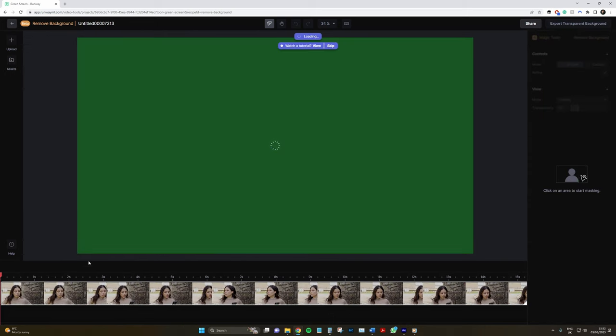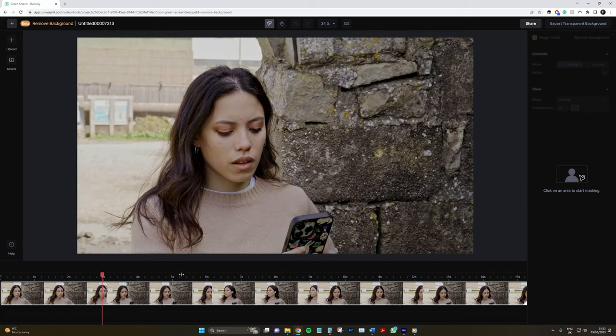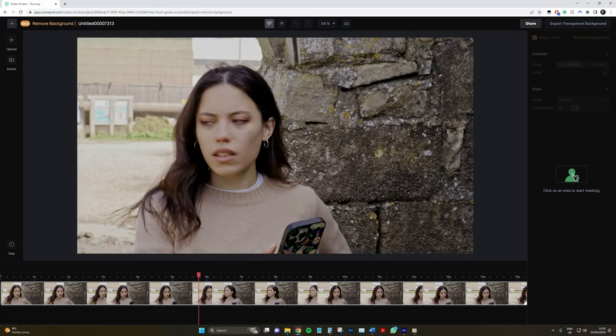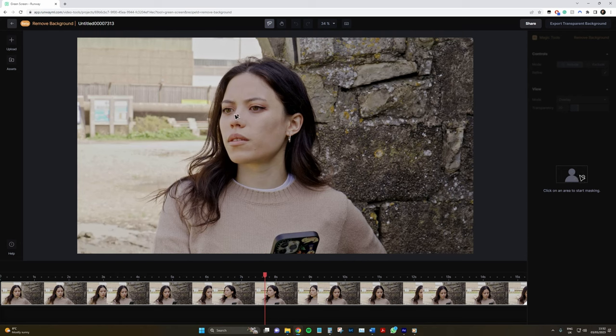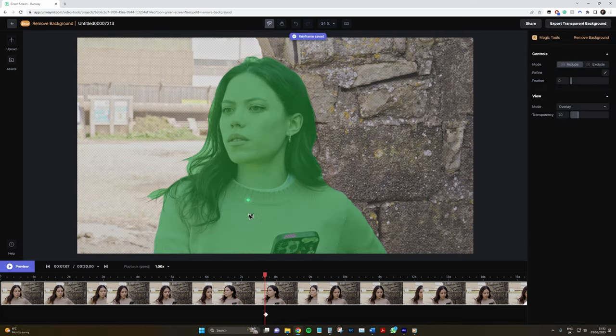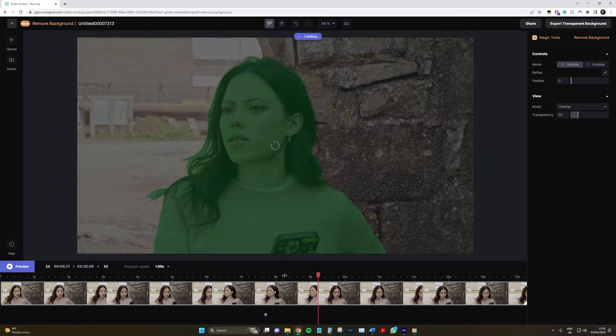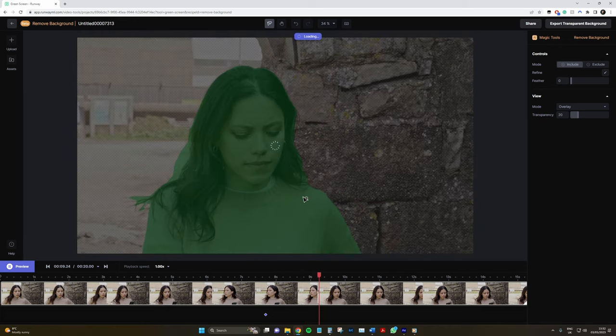Then we're going to click green screen. When we're in the background remover operation, we're going to draw on our actress using the brush tool. This is very similar to the type of brush tools that can be found in Photoshop, Resolve, After Effects, any of these desktop applications that have a brush roto feature. So we're going to draw on the subject, and the model will separate our subject from the background.